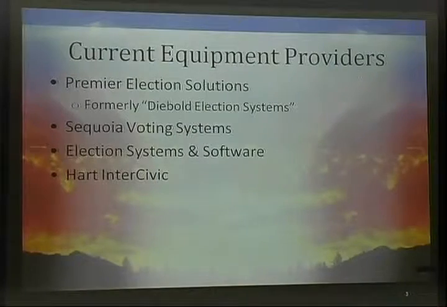Diebold Election Systems, everyone's heard of them, has had some scandals in the past. The election systems made by Diebold are responsible for tallying about 80% of votes cast in the U.S. Their system software that tabulates it, they call it GEM Central Tabulator. Version 1.18 of that counted most of the votes for 2004's presidential election, which led to the controversy of voter irregularities. They claimed that it was not the hardware, it was the software.